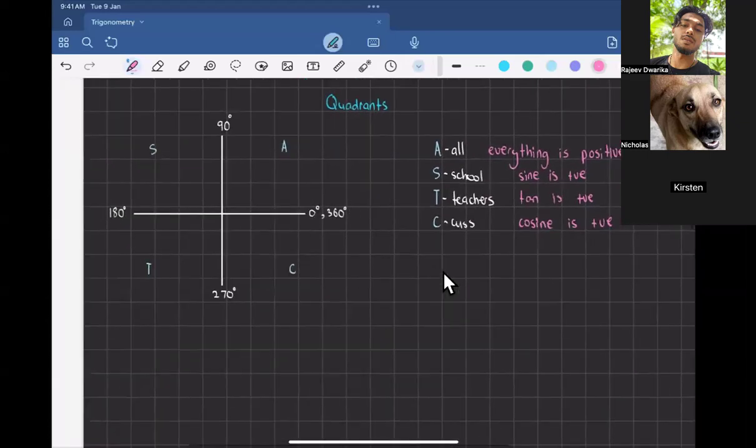The next thing you all have to know is the position of the reference angle in each quadrant. Nicholas, have you ever heard the term reference angle before? I think so, but I don't really remember. Alpha. Oh, okay. That's the thing you just draw over here. Ring a bell? And then you go draw it over here if you want to try to figure out the angle. We call that the reference angle. If you didn't know, now you know.